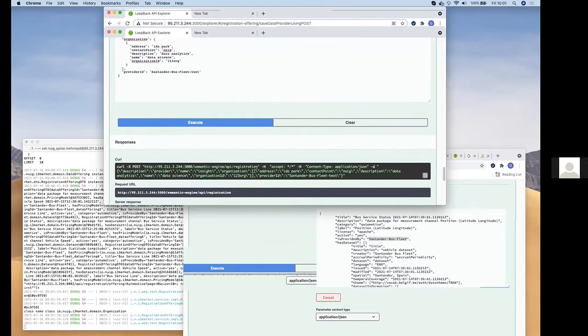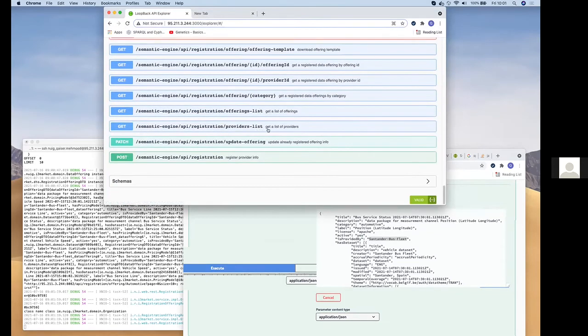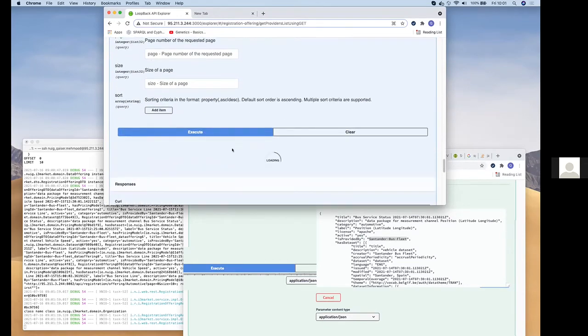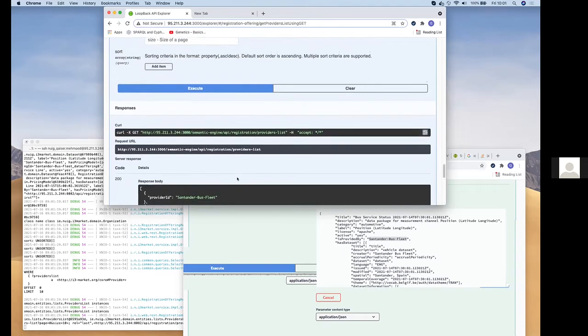I have registered myself as a fleet test. If I go to the list of providers, I should be able to see fleet test. So you can see that it is already registered with the standard bus fleet.